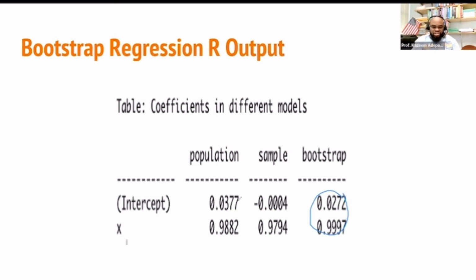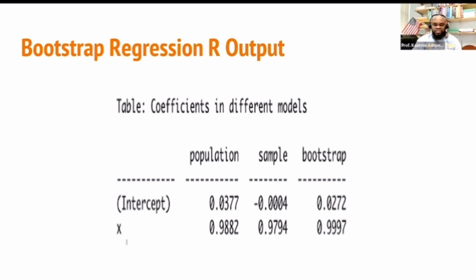Now, what I'm showcasing here, as you can see, between the result that we got from the sample and the one we got from the bootstrap, the one from the bootstrap is very close to the population regression parameters. And that is the reason why we see bootstrap regression as a way out if you don't want to spend more going into the population, increasing your sample size. So take a look at that. Of course, the bootstrap is working.